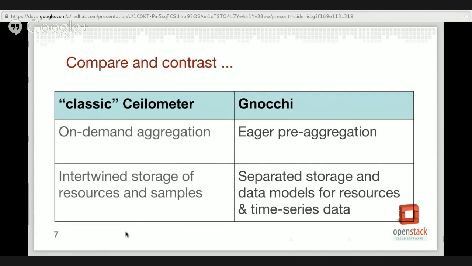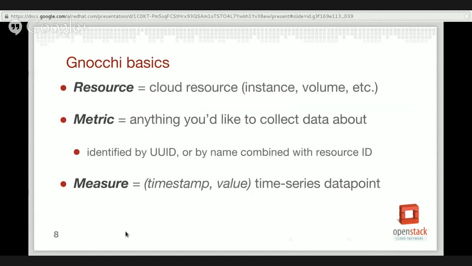Again, not something that would be recommended except in the smallest proof of concept or maybe a DevStack style environment. But it's intended to be as simple as possible for people to pick this up and play with it initially. Whereas in a production deployment, you might choose to use, say, InfluxDB, for example, or you might want to use Swift or the Ceph driver. Okay, so some basic terminology.